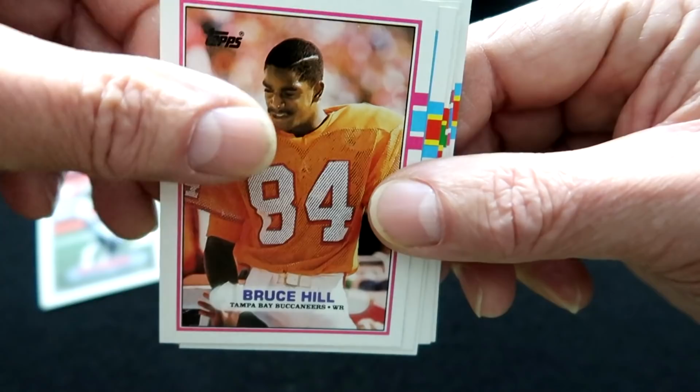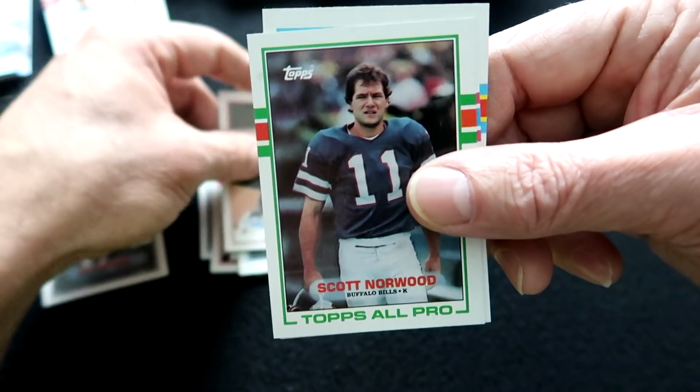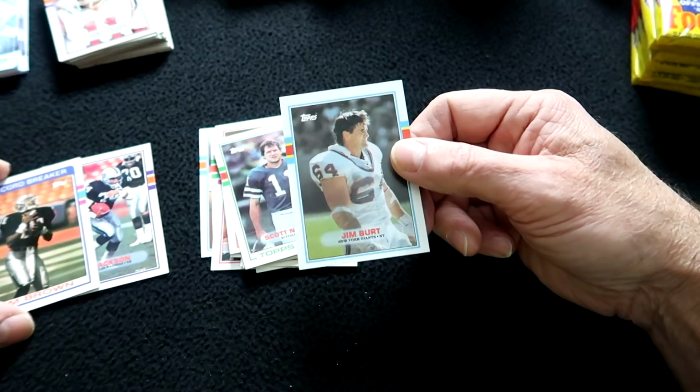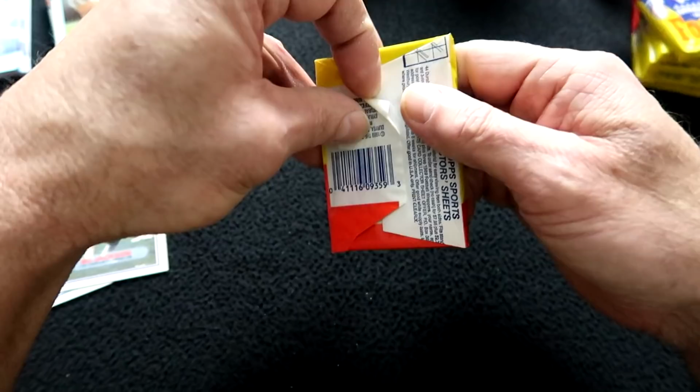Bruce Hill, Reggie Williams, Rodney Holman, Scott Norwood. Another Tim Brown card. Jim Burt. Tim Brown and Bo, they played on the same team. Let's see what we get in this one.